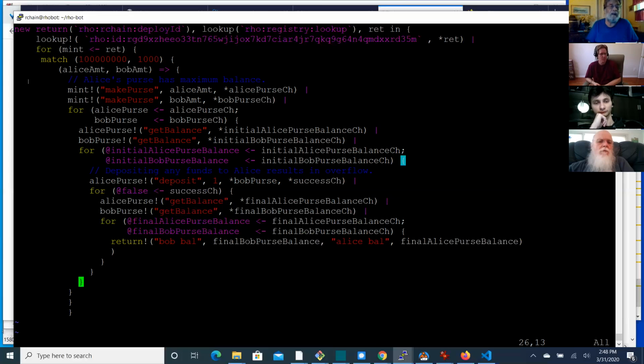We'll assume they're right. And then we have the end of the for, the make purses. Well, this is a join of the two purses being made. Does everybody understand that? Right. And this is the end of the match.